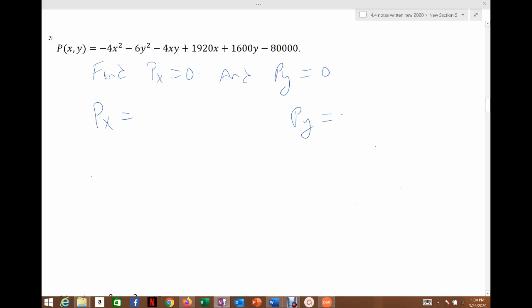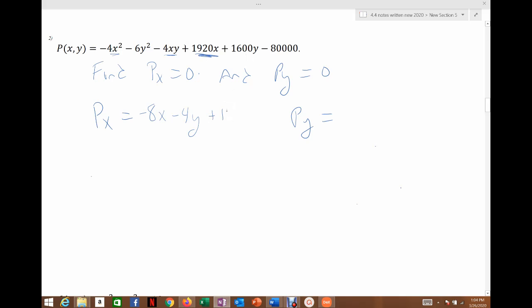So first with respect to x. Again I look at this equation, and those are my only x terms, right? Everything else will zero away. It's considered constant, not changing, and so the derivative of the negative 4x squared is going to give me a negative 8x. The derivative of negative 4xy with respect to x is negative 4y. And then 1600y is going to give me a... I don't know why I went to the y term. x terms, right? We're looking at x terms.